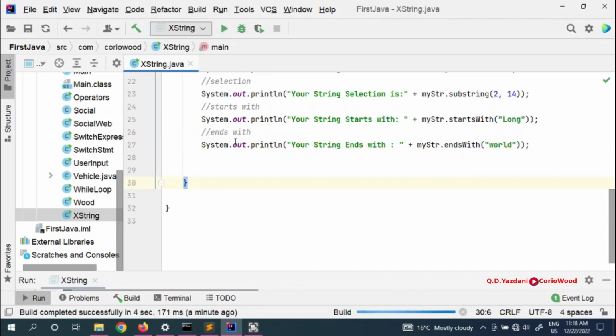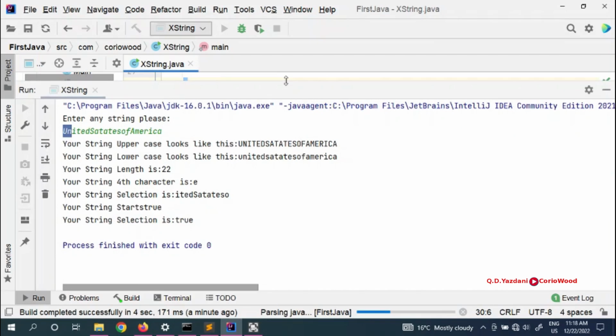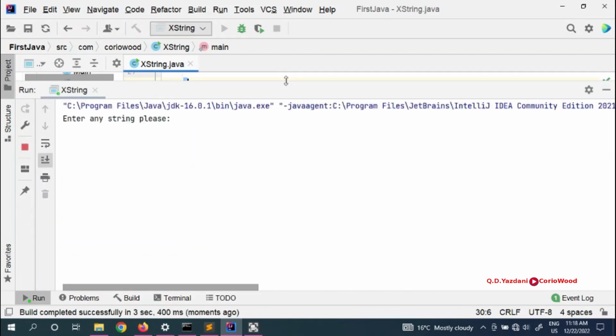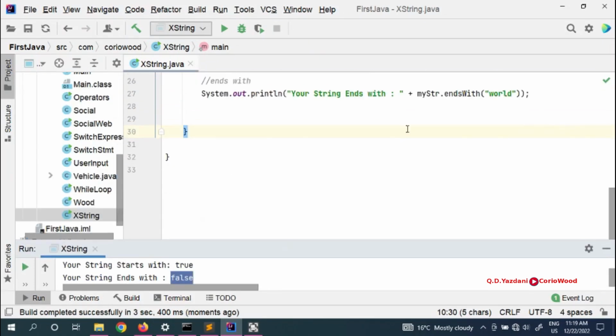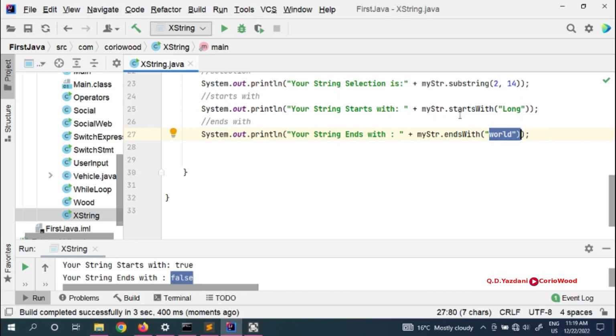We can do that. So we're going to say "long live world peace", and look here, because they're comparing the strings, it's a string comparison, it's true, but the next one, which is World, is false. So that's a string comparison as well.